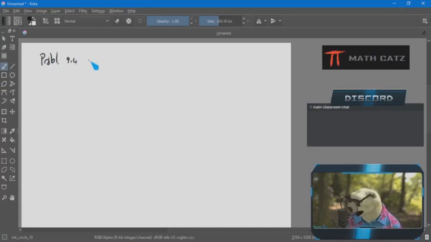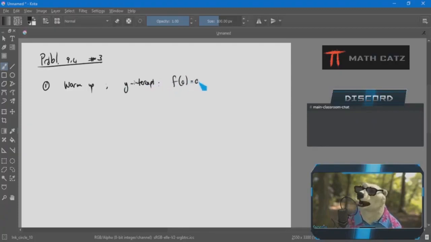It's 9.4, number 3. We could jump to another one, but I like this one. Okay, so whether you have it in front of you or not, the first part is not difficult. Warm-up is non-existent really, because I don't know the type of function I'm working with here, but I can find the y-intercept that they give me because they tell me f of 0 is 0. Then when I come to step 2, now I don't have to number all this, but it makes it feel familiar.